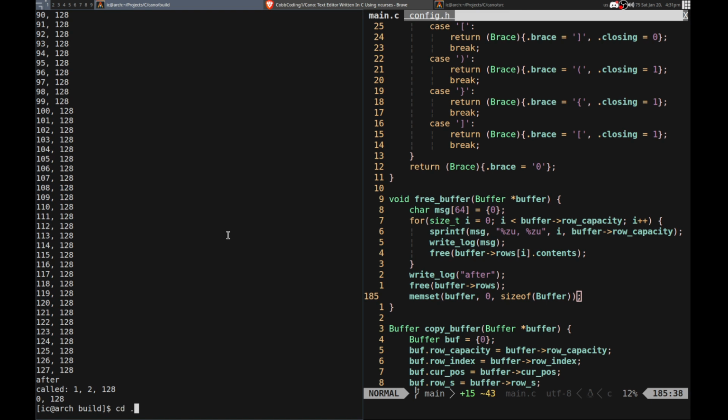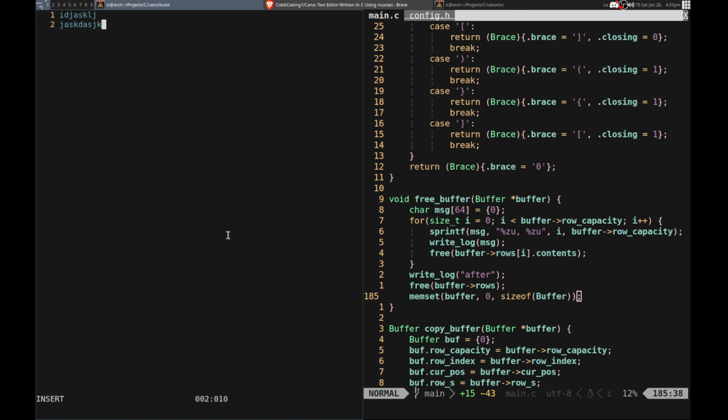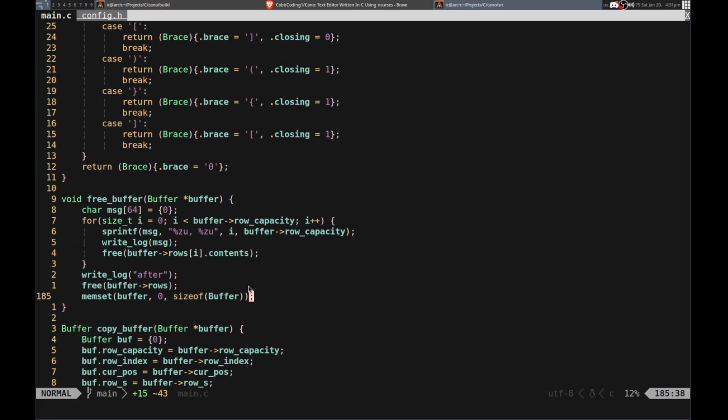Set it all to 0. Yeah, because it's trying to free after it's already freed. So I'm trying to set it to 0. That didn't seem to work. Okay.